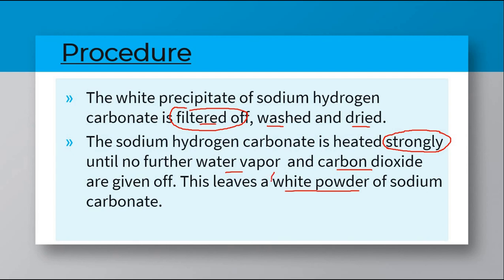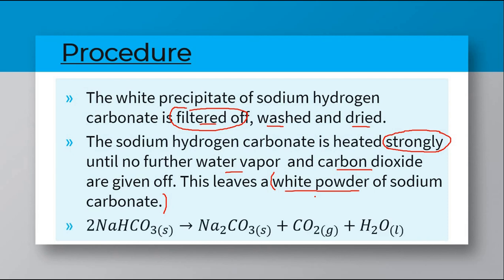This white powder is the one we are interested in, the white powder of sodium carbonate. Being a white powder does not mean that it is not soluble in water. Glucose, for example, is a white powder, but it dissolves in water. So sodium carbonate, being a white powder, is still a soluble salt. So from here we have prepared our sodium carbonate.